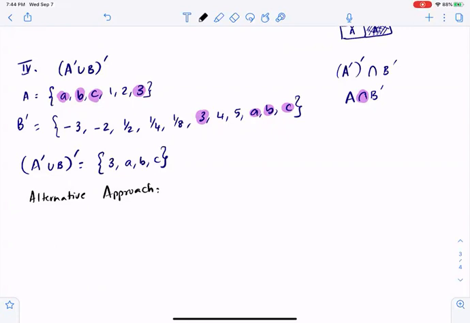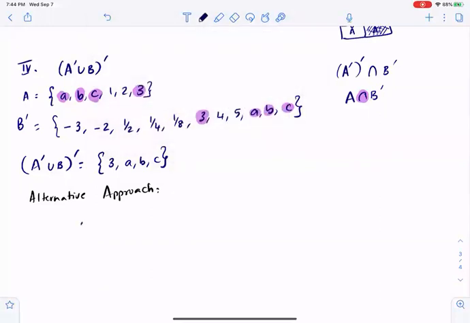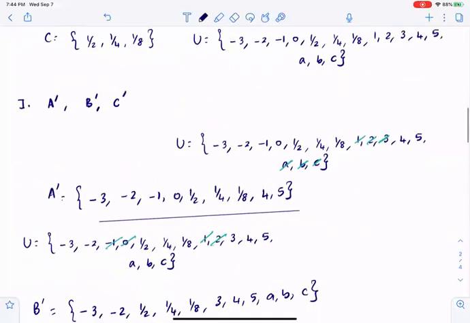The other way of doing this problem is to first find A complement union B. So we first look at A complement.